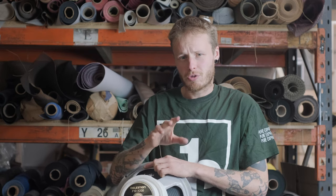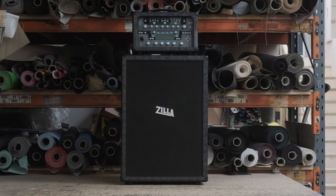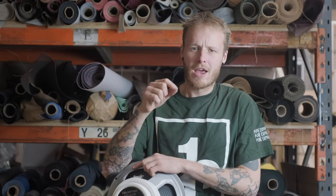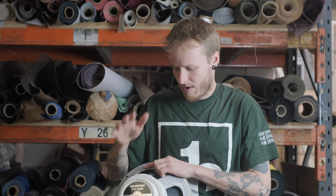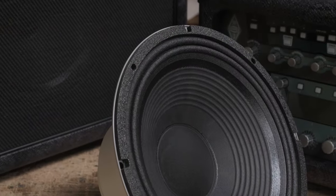This cab is a modified vertical super fat boy. A friend of mine, John Swinglehurst from Swinglehurst Guitars, gave us a call and placed an order, so we just thought we'd film it. We've got a proper video coming out soon. We've done some designs around this speaker. We've built some of Celestion's open source designs for their 1x12.